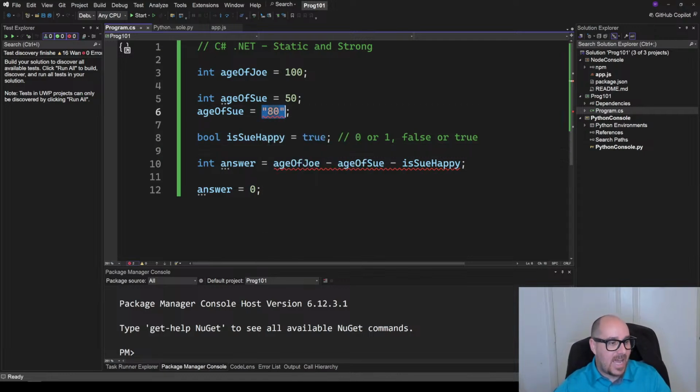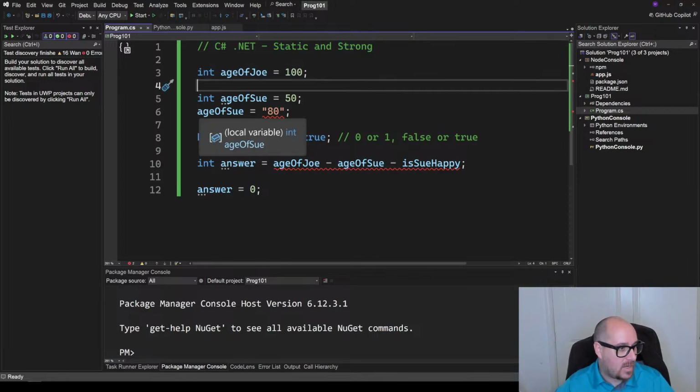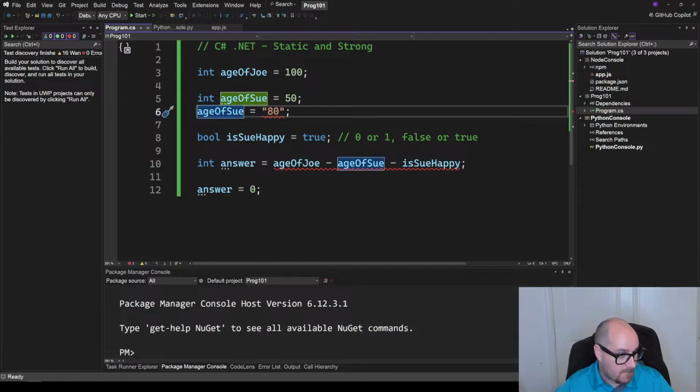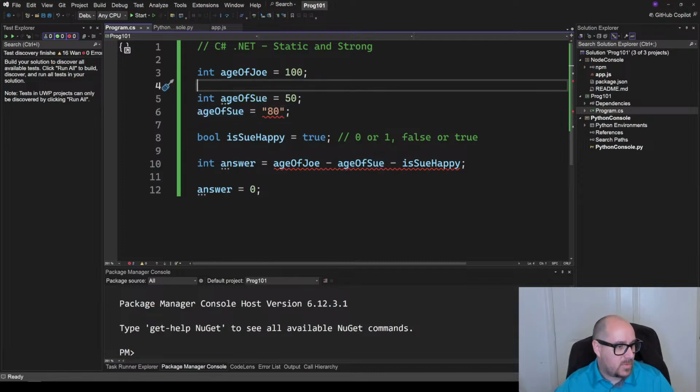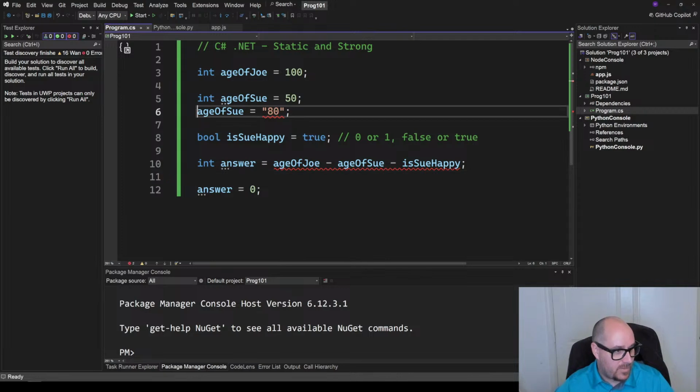But at design time, it says, I know that when you compile it, it's going to be an error. You're not going to be able to run this. You can't compile it. You won't even get to the runtime. So it says, I know this is going to be a problem, so I'm just going to tell you right now, this is going to be a problem. That's because it's a static type language. It is also a strongly typed language. That's really all there is to it. There's not that much to talk about after that. But let's go ahead and take a look at how we make this work.